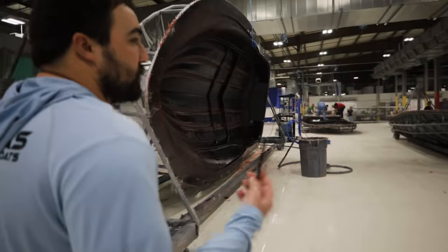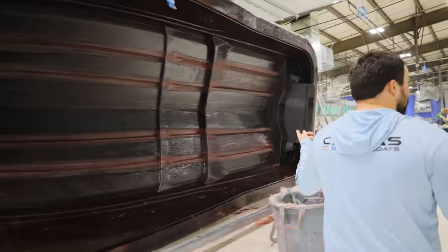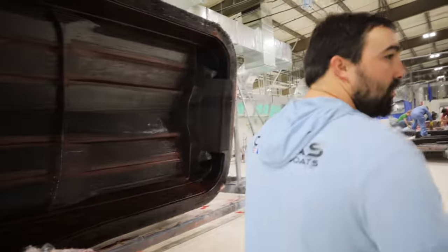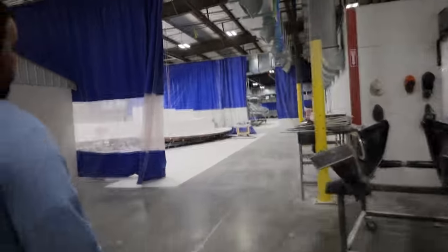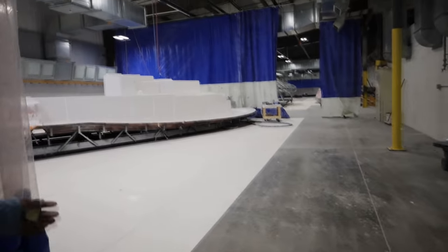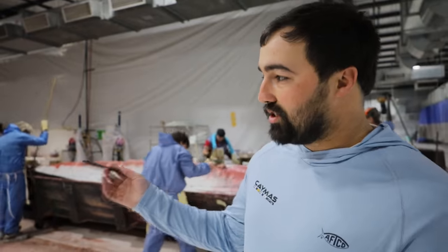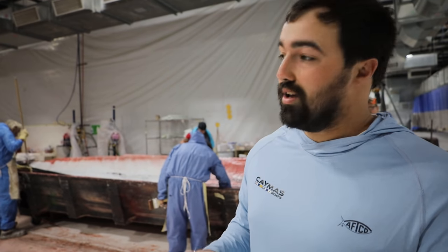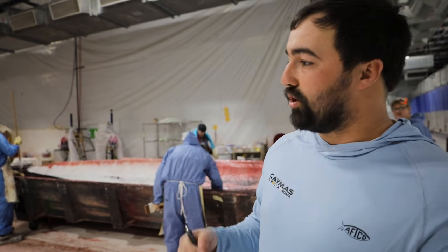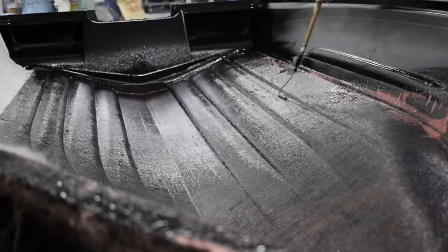Here are the molds for the bay boats and the ocean boats — 26 and 28-foot center consoles. Let's go to the back and work our way up. This is not something you see every day. Resin and fiberglass are being put into the molds — everything's hand-laid. You can see them cutting the fiberglass, spraying the resin in, and rolling the air out. When they roll the air out, it goes from red to black.